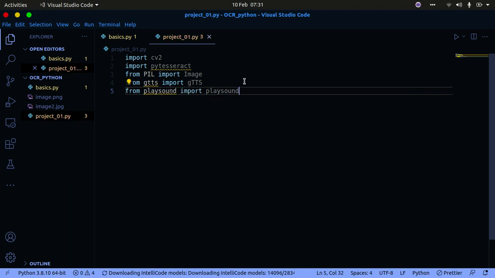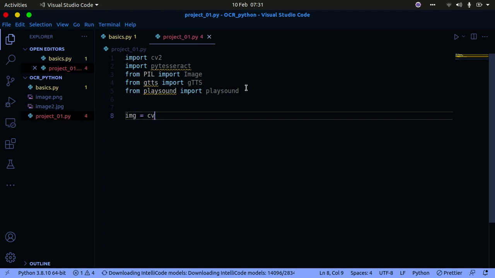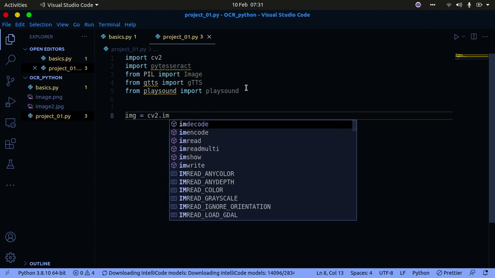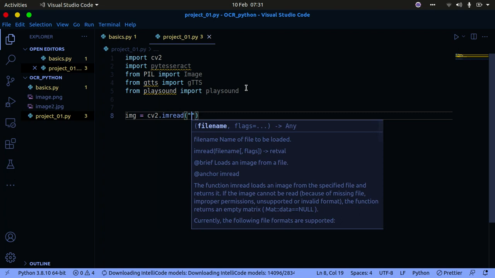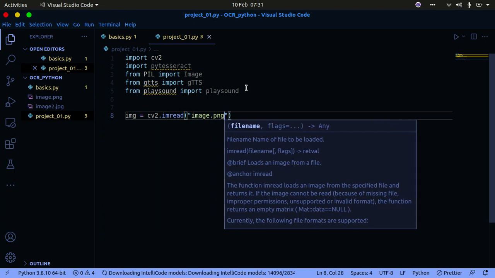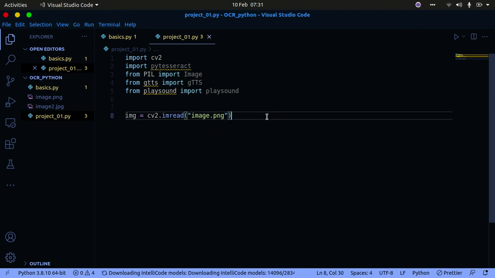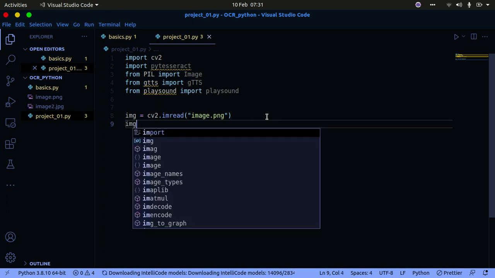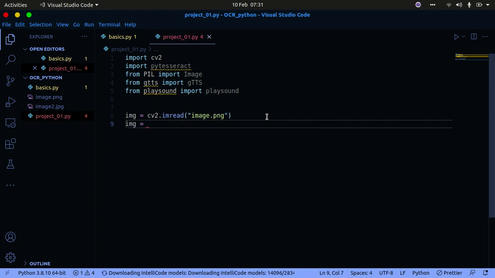Once we have all our imports done, first of all you're just going to read the image and display it using OpenCV. So I'm going to say image equals cv2.imread, and I'm going to read image.png, just like that. Once we have the image read, I can convert the image into RGB, because by default cv2 uses the BGR scale.